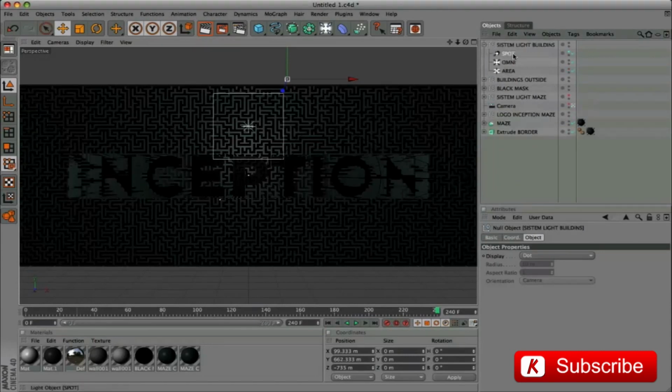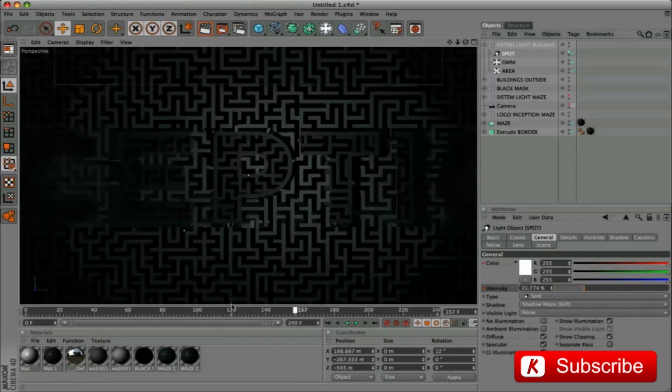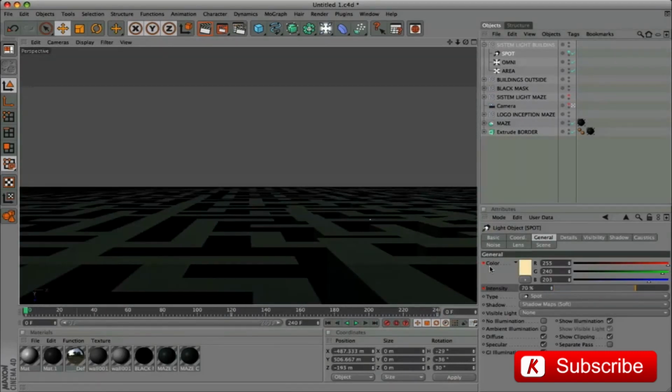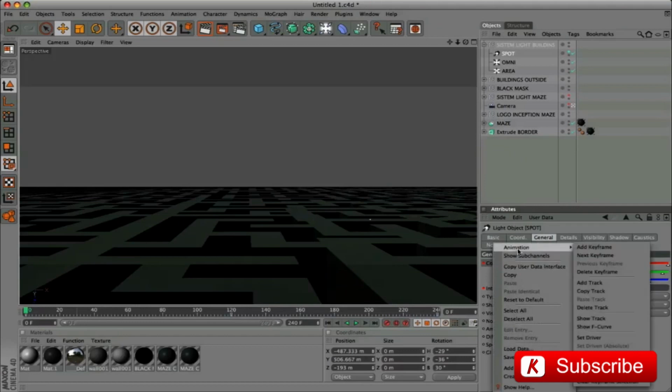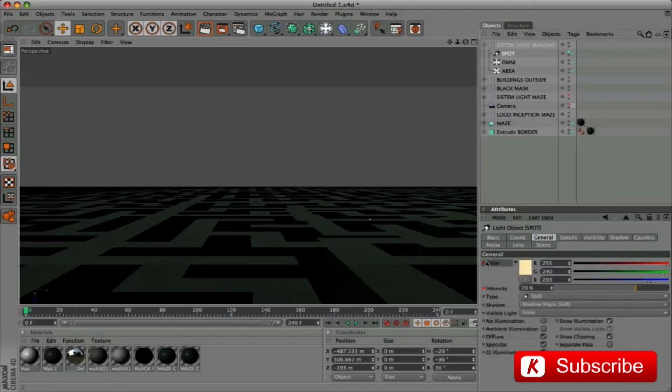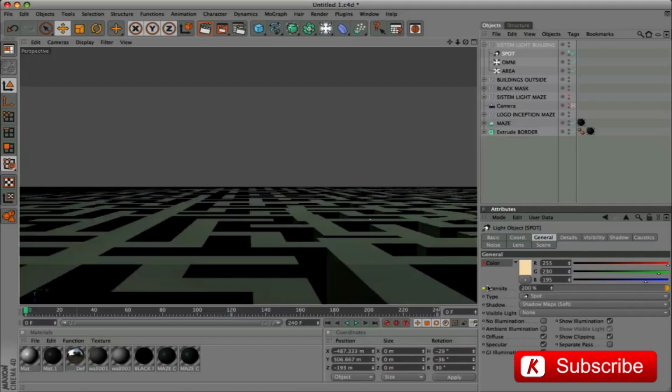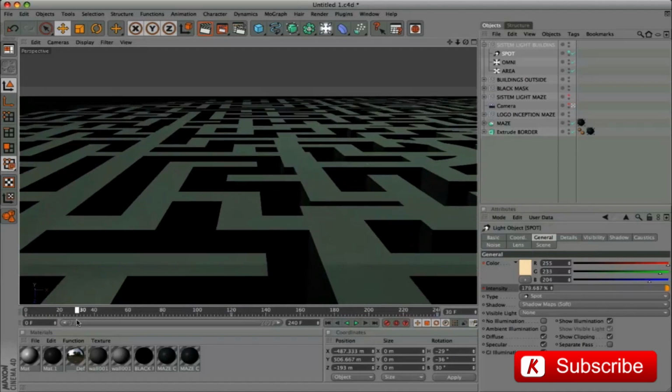Click on Spot and go to Frame 0. And change the color animation with 230, 195. Set the intensity to 200. Go to frame 30 and repeat the same procedure.